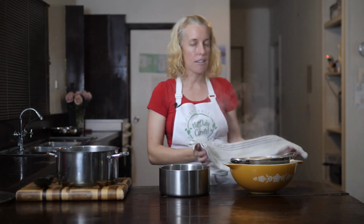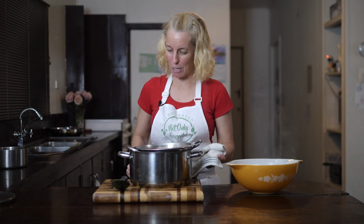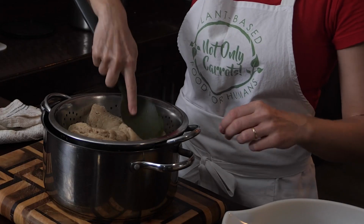I like to save that stock or the broth and use it again for stews and things like that. I'm going to drain out my gluten steaks in this big one. I had an extra one. What you can do is leave this in the fridge and it'll actually drain out quite well on its own. If you are in a rush and you're making them right now and you want to eat right now, use a serving spoon and press down carefully with the back of the spoon.